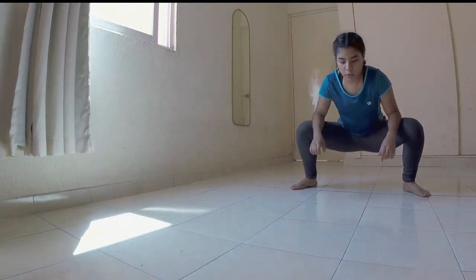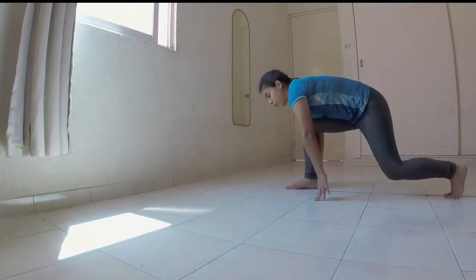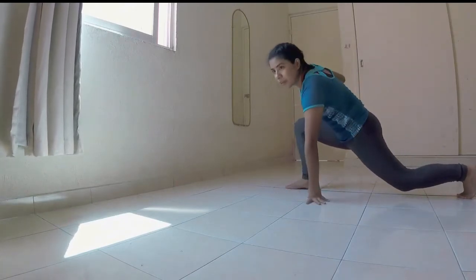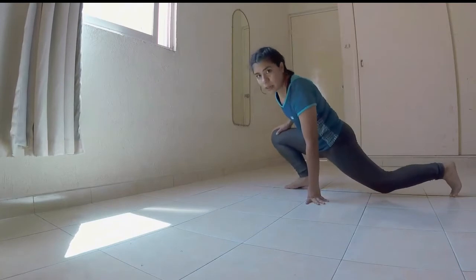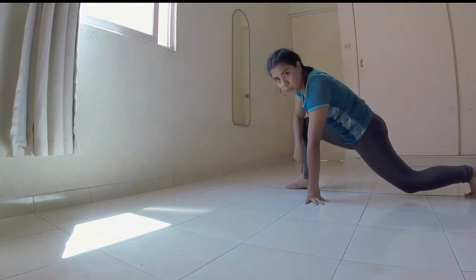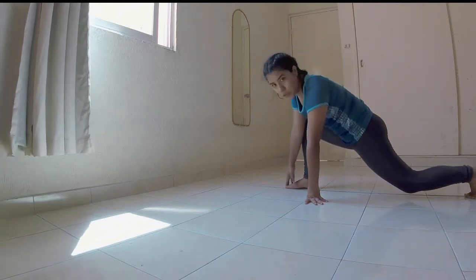My hips are gonna be as low as possible. Keeping my legs flexed, I'm gonna turn to the right. I'm gonna place my hands on the floor. Try to avoid that my knee goes over my feet. So try to keep it straight.